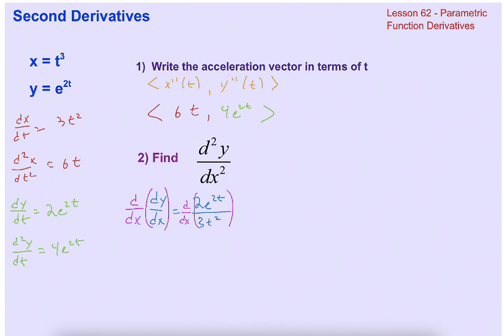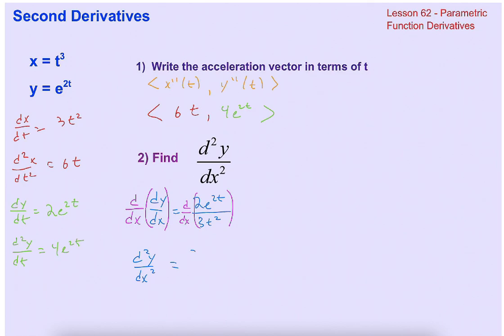there is a slight complication here. The issue is that what I'm asking for the derivative of, this thing, with respect to x, isn't written in terms of x. So when I find the derivative of this thing, this is a quotient, so I'm going to use the quotient rule to find the derivative, which, nothing too complicated here. Low d high minus high d low over low low.